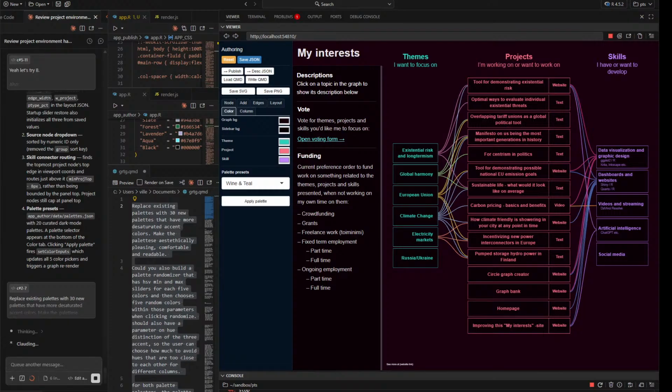I'm not sure, are they good? At some point I was looking at some palette selectors. This seems interesting.